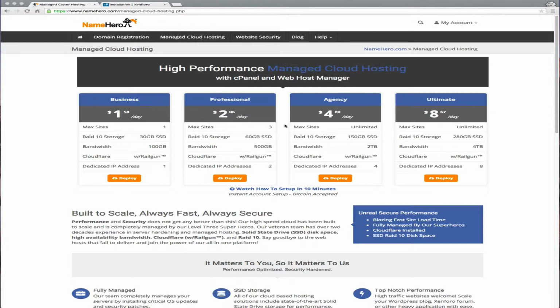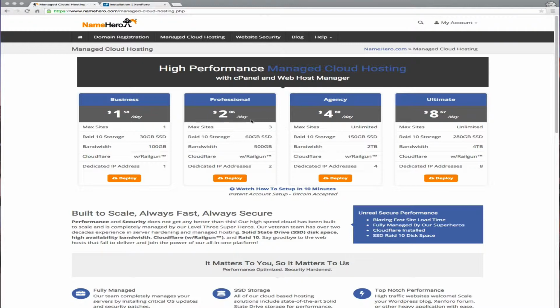I'm going to demonstrate today how you can set up and install the XenForo bulletin board software on our cloud. It's very simple, but it is a little bit of a lengthy process, so make sure you have maybe 30 minutes to an hour set aside to make sure you have enough time to get everything done. But it's very simple, and people without any coding knowledge or any knowledge working online can still do this following this simple tutorial.